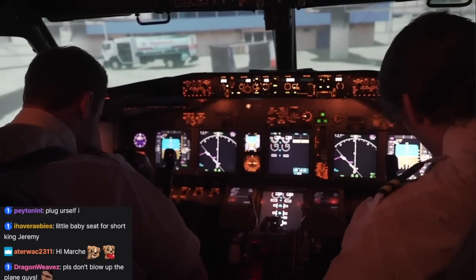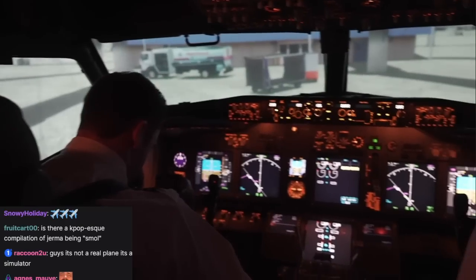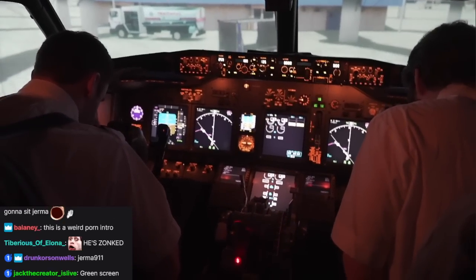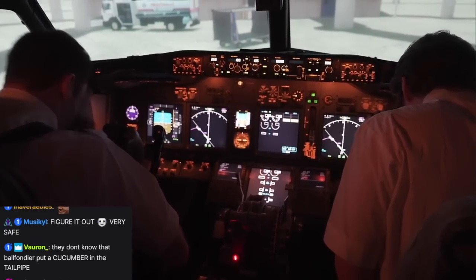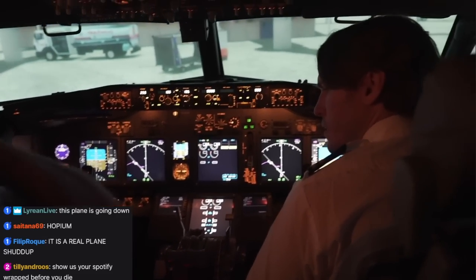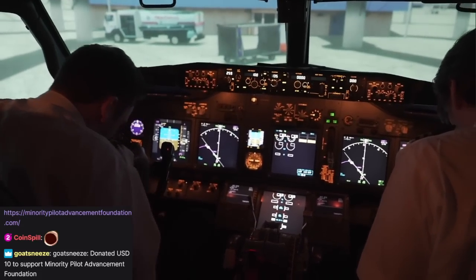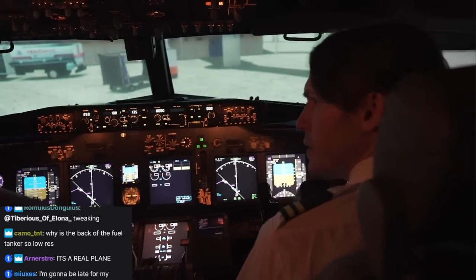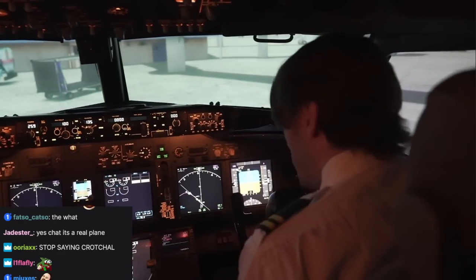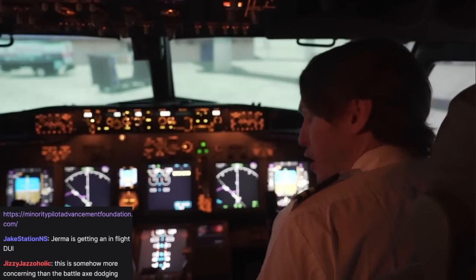Be honest — it's difficult, okay? They don't teach you this in flight simulators, all right? It wasn't in the tutorial. Let's see here. I'll be honest — I don't know how to get the seatbelt on either. You having trouble with the crotchal area? Maybe you have to press down — depress a button? No, you have to twist it to release it, I think. I can't get the crotchal... This is not good. We can't even get our seatbelt on.